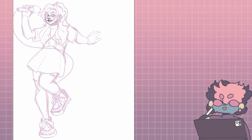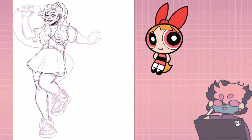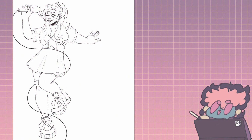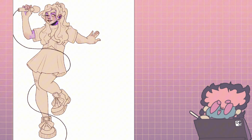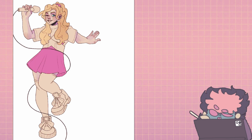When I was laying down the flat colors of the illustration, she started looking like a classic Barbie, and then once I colored the corset, she started looking like a blonde Blossom from Powerpuff Girls, so take that as you will. You can see that throughout the majority of the speed paint, she was supposed to have these long thigh-high socks, which I ended up taking out because I hated how much white was on the design. So that was a bit of a curveball that got thrown at me.